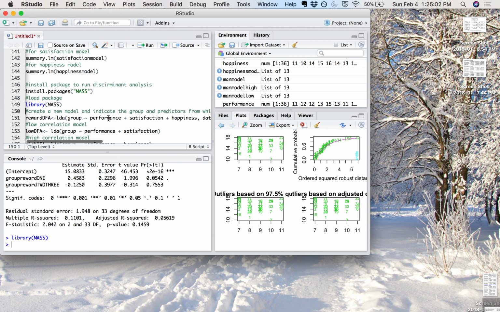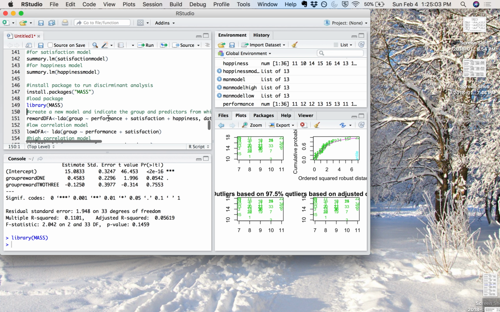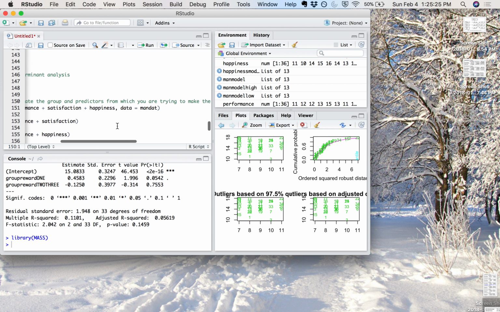So we have to create a new model and indicate the name of the variable in the data frame that contains the groups that we're trying to discriminate. And then we will add the predictors as a list of continuous variables from which we are trying to make the discrimination, and it creates a formula for the linear model. And then we indicate the data set from which the values are coming.